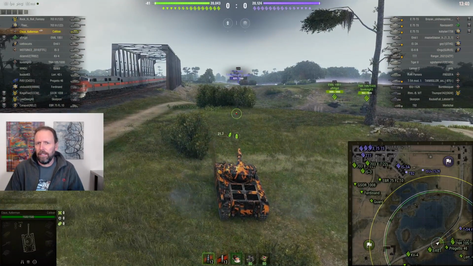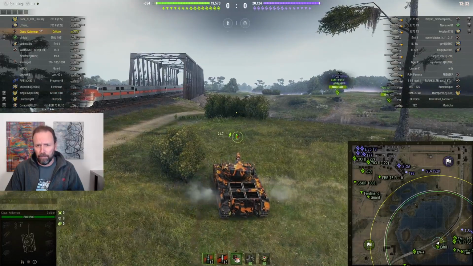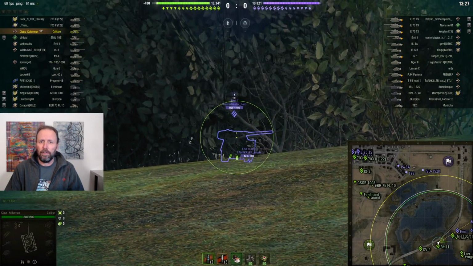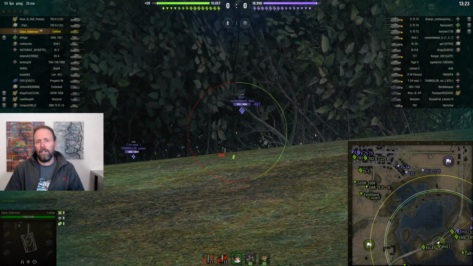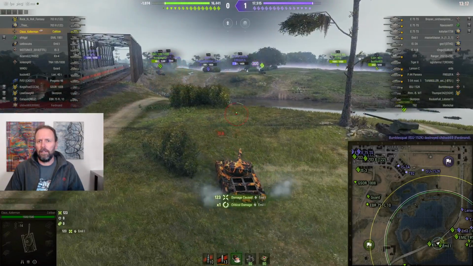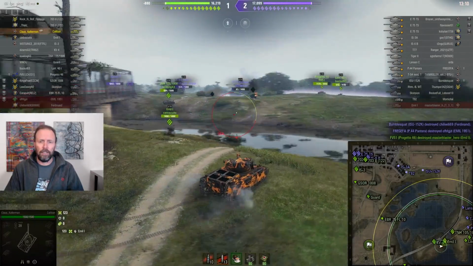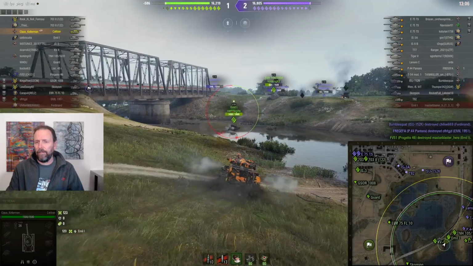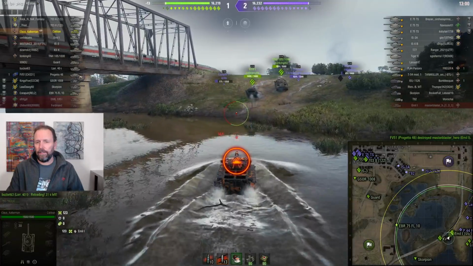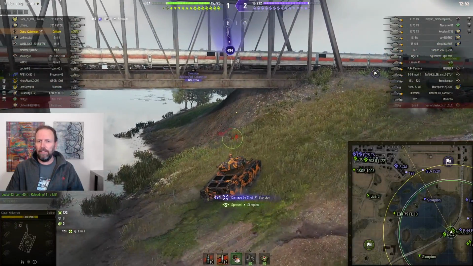I'm spotted? Okay, I guess my concealment is that bad that I'm spotted this far behind the bush? Guys, this is unplayable. Critical hit. I'd have to say, in my opinion so far, this gun is unworkable. Let's try our best here. Spotted. A scorpion.